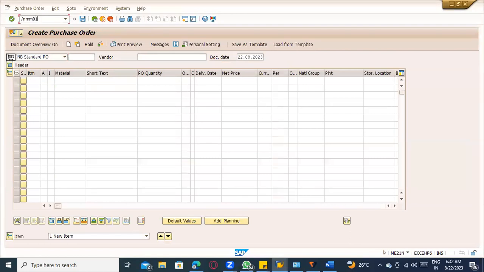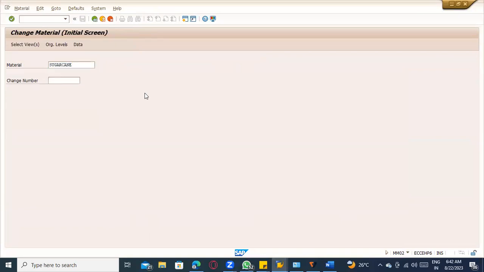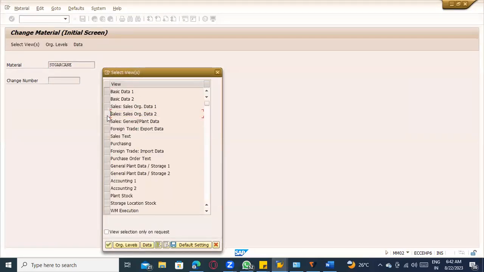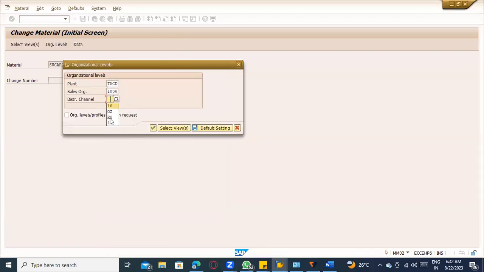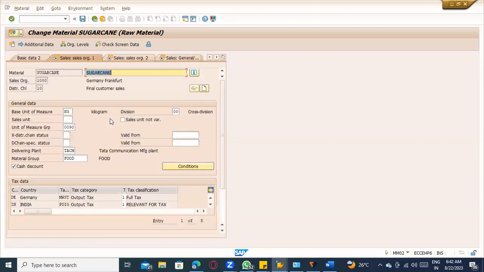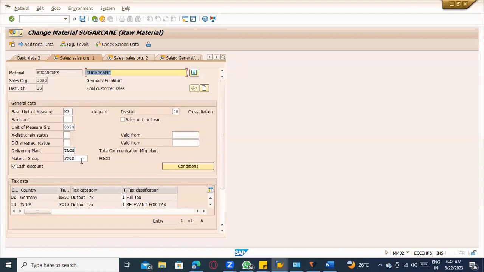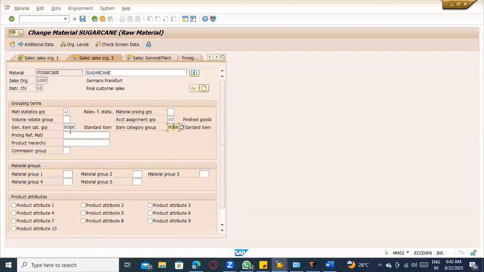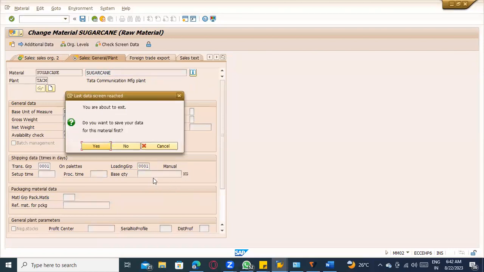So let's go to MM01 again. I already extended MM01. I'll go to MM02, sales data, and TSCD, but I'll go to TSCM first. Let's see all the data. Distribution channel and division are there. Delivering plant is there. Only the norm is there, no problem. Division is okay, and this is all okay. For the third group I will just put level 201.